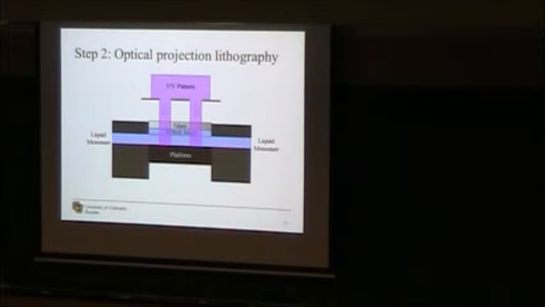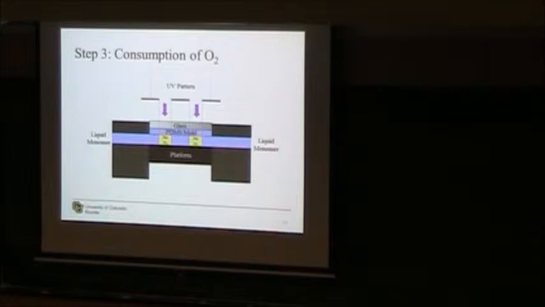And I'm then going to come with some optical projection in that particular layer, either through a chromite glass mask or a DMD or whatever. And the first thing that's going to do is consume oxygen within that layer. So these photopolymer materials are inhibited by oxygen, and oxygen is free to flow through them, and so oxygen acts as an inhibitor to the system. So before you can start polymerization, you have to consume the oxygen in those regions.